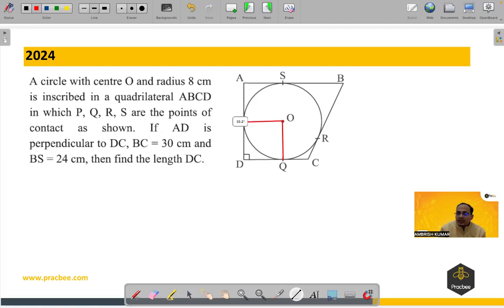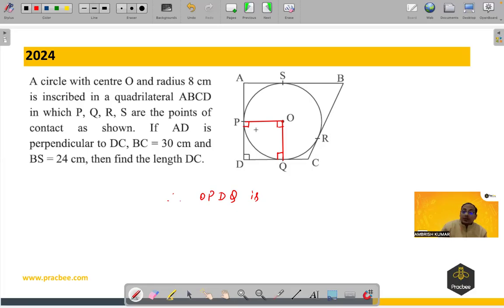Now, can you see the point when you join O with P and O with Q? Obviously, you are going to have 90 degree here because this is the tangent. Similarly, AD is the tangent. You will be having 90 degree here. Here again you have 90 degree at D, it's given. So three angles are 90, so fourth angle is also going to be 90. So therefore OPDQ is actually, all the angles being 90, it gives you a rectangle.